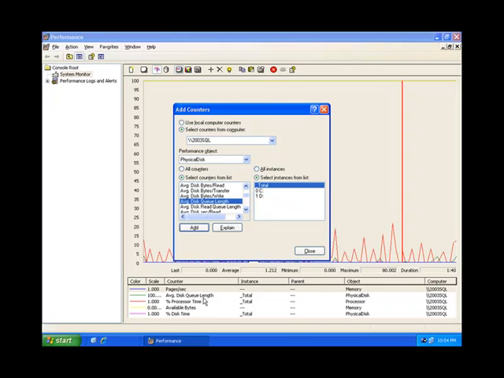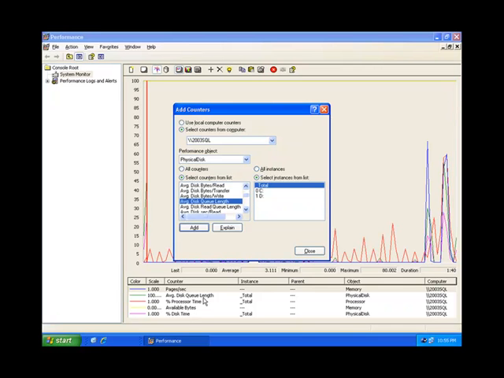What you're looking for here with the average disk queue length is to see if it's exceeding 2 for any continuous period. Again, our definition of a continuous period is more than 10 minutes in any 24-hour monitoring period for every disk drive in an array.